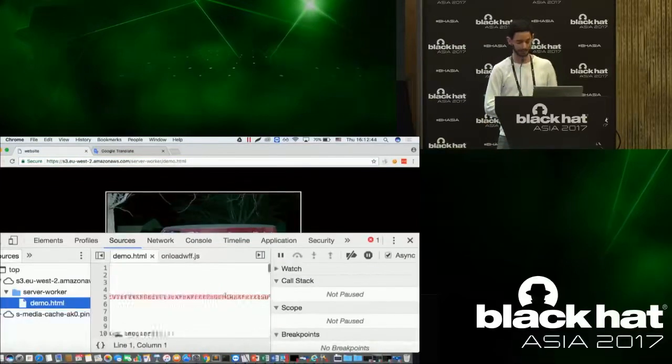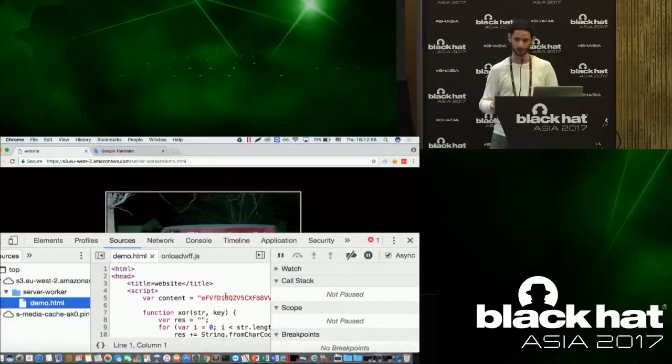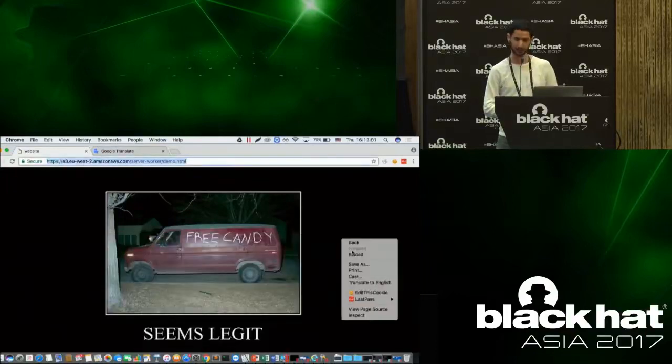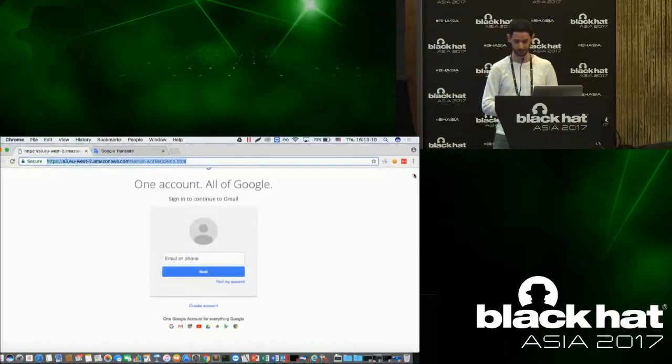The payload here is encrypted in the file, and it looks for the key, hola mundo, and it tries to decrypt it with this string, which is encrypted with the string hello world. So when you use Google Translate, for instance, to see this page, the string hola mundo changes to hello world, and it successfully decrypts this content, and it changes to the phishing website. Done.